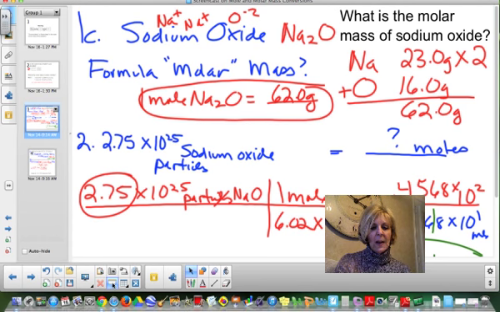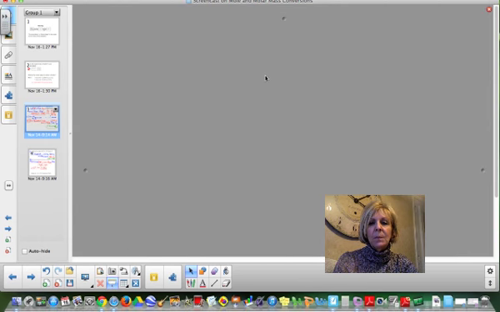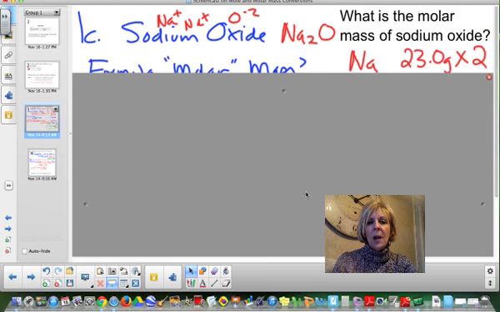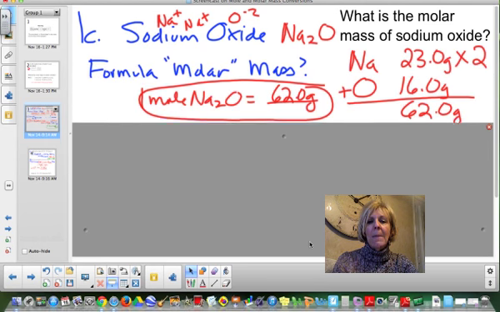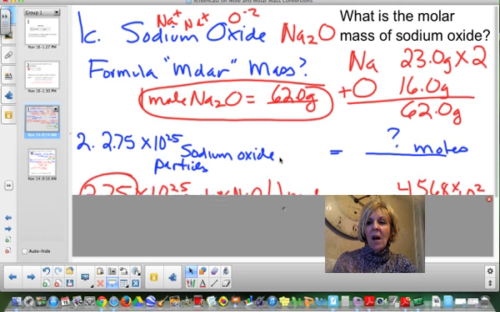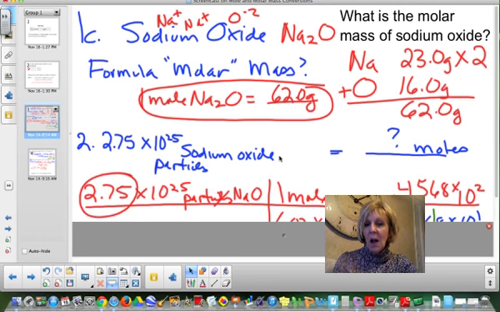Okay, so sorry, I did this problem in class, and I wanted to show you how to do it here. So I already did a lot of this writing, so excuse my messy writing here. So let's just look at one problem per time so we don't get all confused. Okay, so the first problem was, what is the molar mass of sodium oxide?